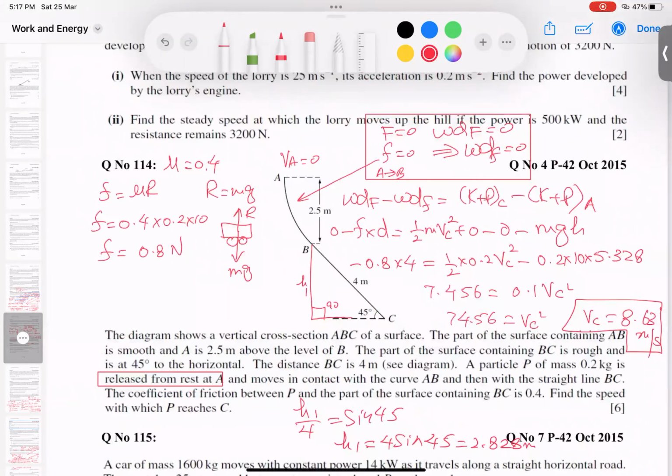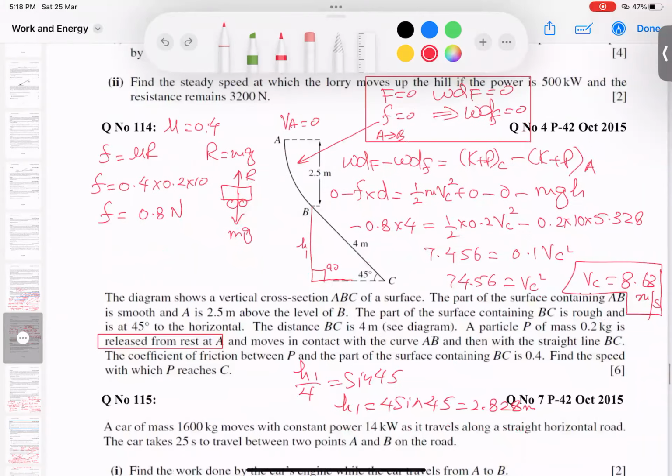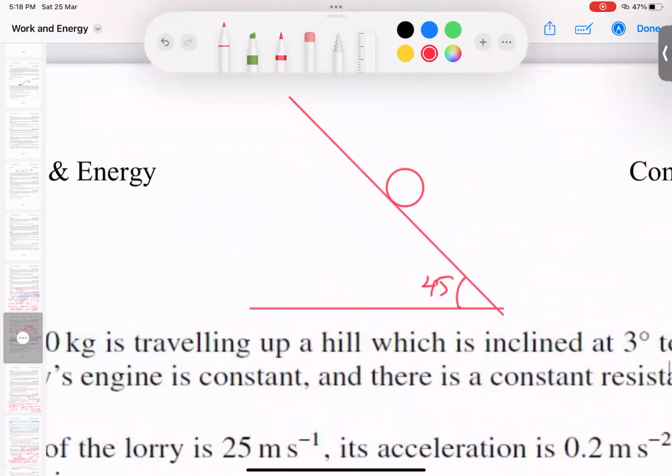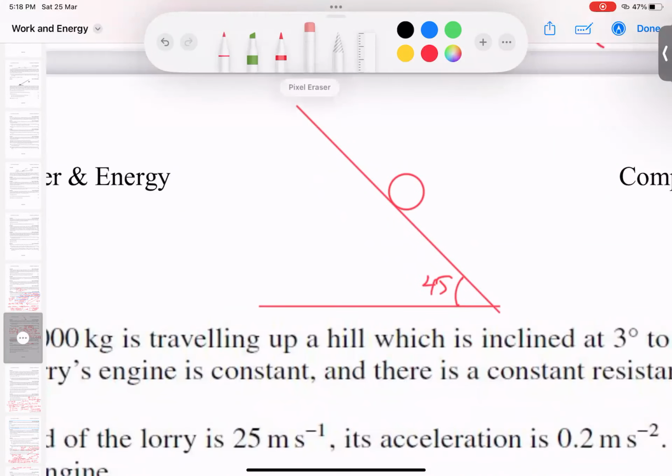Alhamdulillah Rabbil Alamin. Yes, friend, there's one mistake here. This particle is not on the flat surface. This is on an inclined surface. Whenever I discussed in the last lecture, whenever a particle is placed on an inclined surface, for example, this is a place. This is 45 degrees. The mass is 0.2, so the weight becomes what? 2 newtons. So 2 newtons is acting downwards.